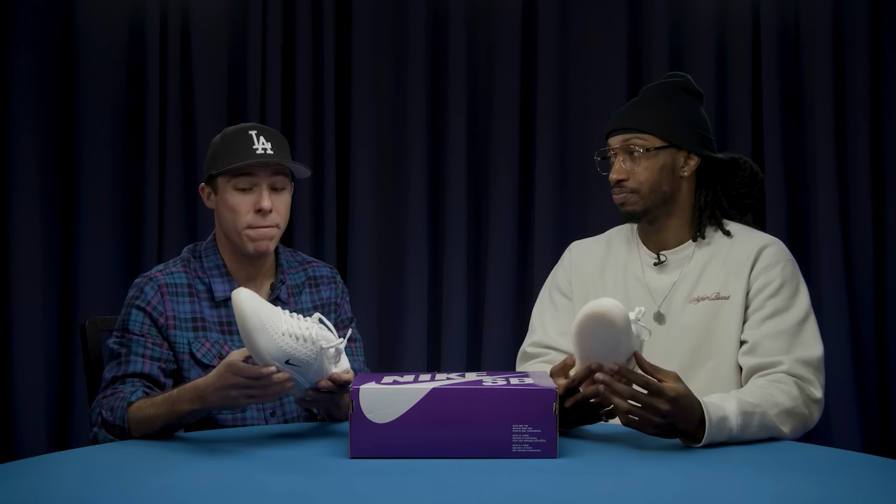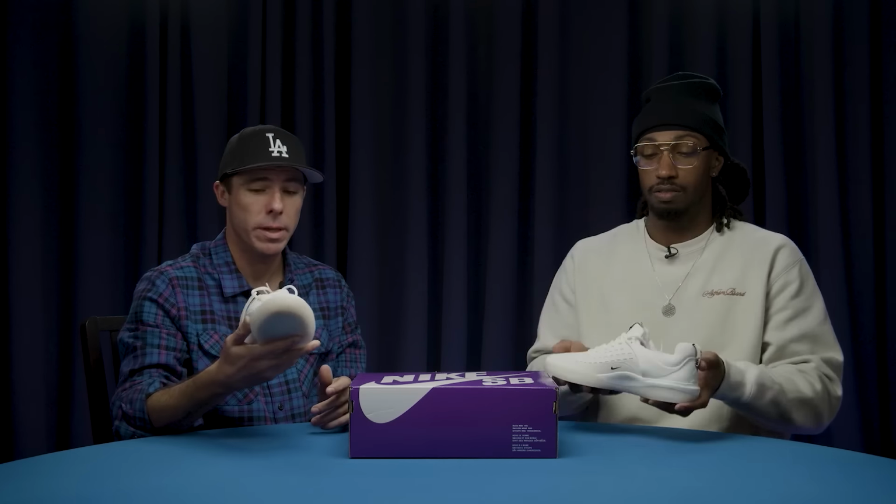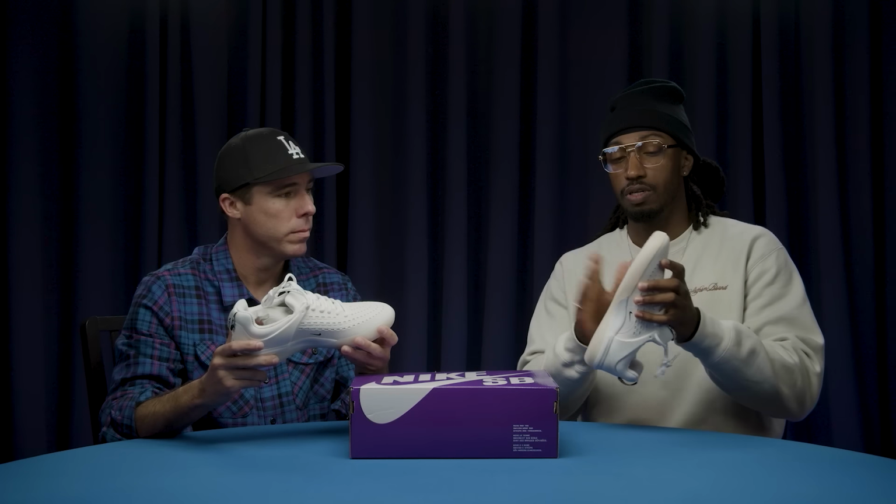Those EQs were super bulky, and these are very, very slim. I mean, this thing is light as hell. Super light. And for the first time, they stepped away from the Nike Free.